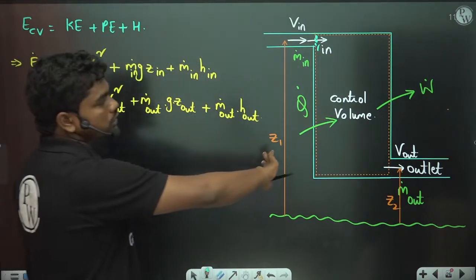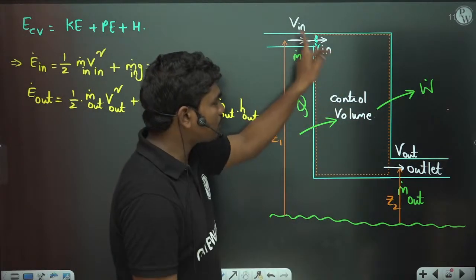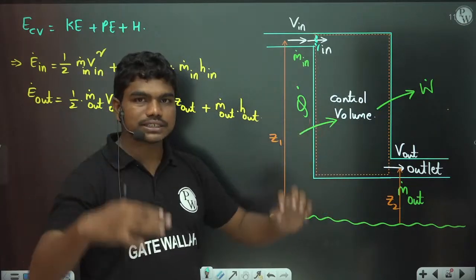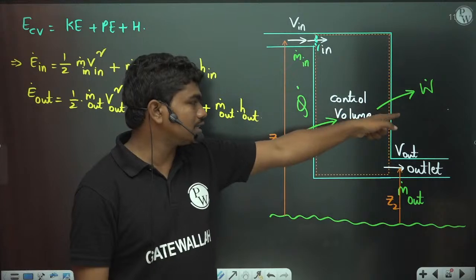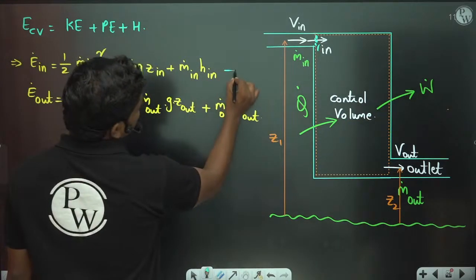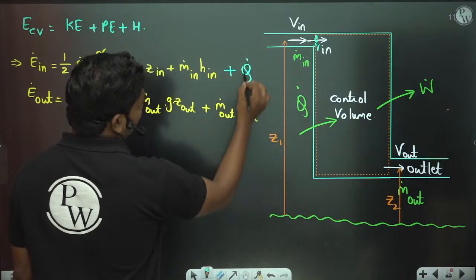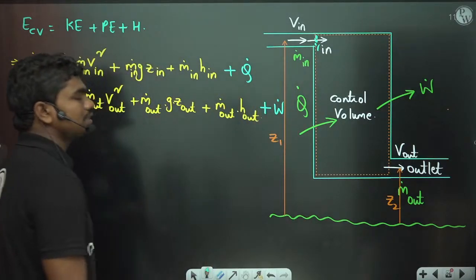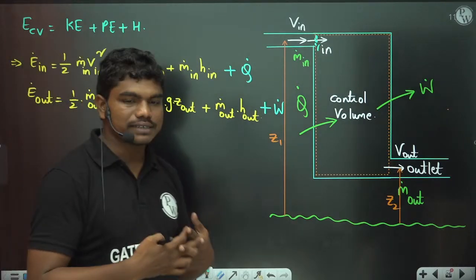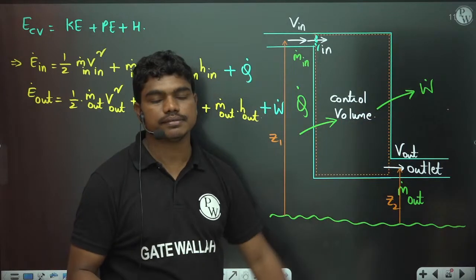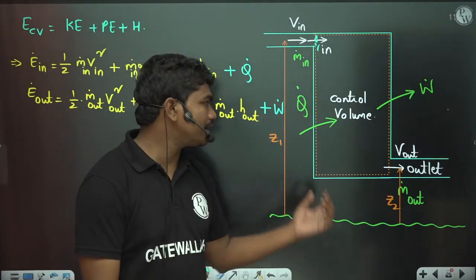So let us suppose you also have these two energies. What we are writing is only with respect to the fluid motion. Externally, from the surroundings, you can have some heat interactions, energy interactions in terms of heat and work. So let us suppose heat is coming in and work is going out of the device, for example. Because in case of turbines and all, generally we have a work interaction, some work produced by the turbine. In case of boilers, some heat gets generated.